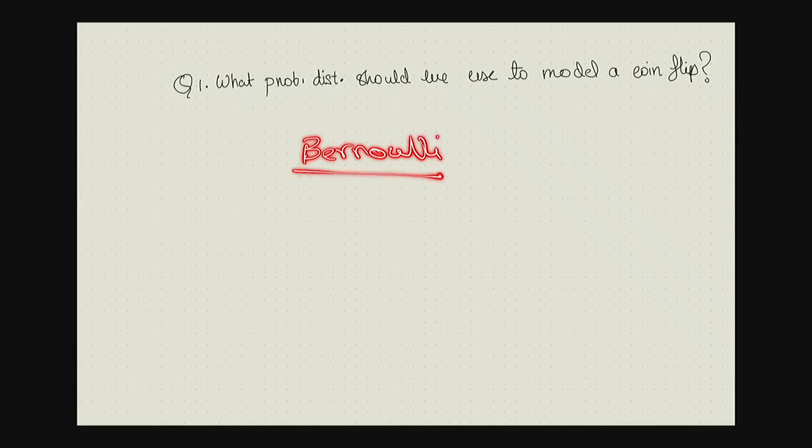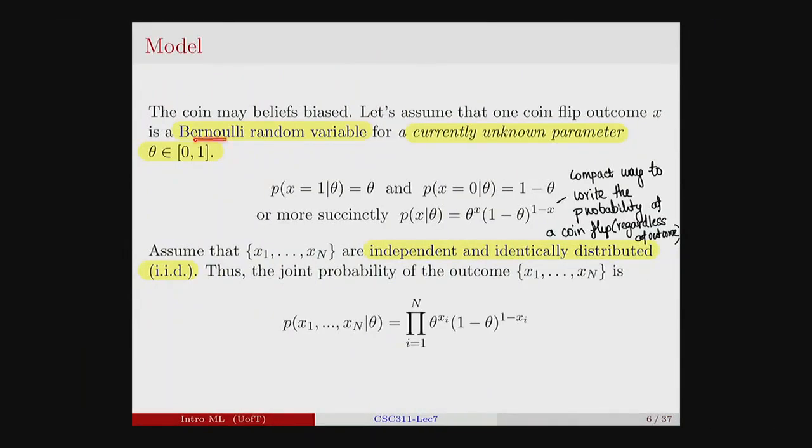So how many of you are familiar with this distribution? Okay, so some of you have seen this before, but a Bernoulli distribution is a way to model binary outcomes. And so if you had a coin that you wanted to flip, you could use this Bernoulli distribution in order to model the outcome of it. So one Bernoulli distribution has a parameter, which is to say that that parameter controls the likelihood of seeing a 0 or a 1. And that parameter is a number that lies between 0 and 1.